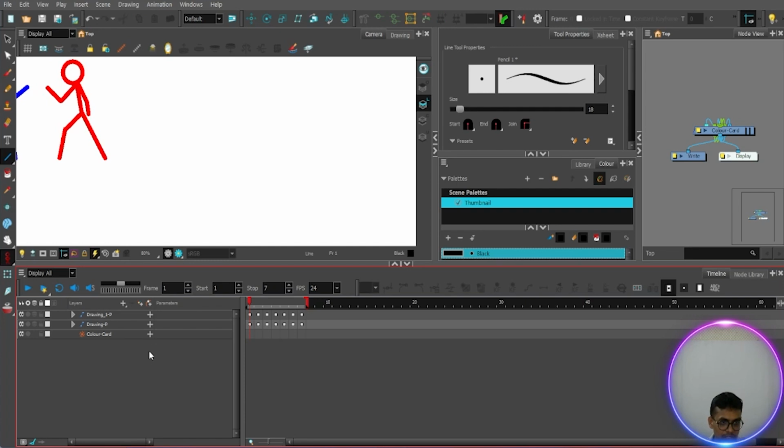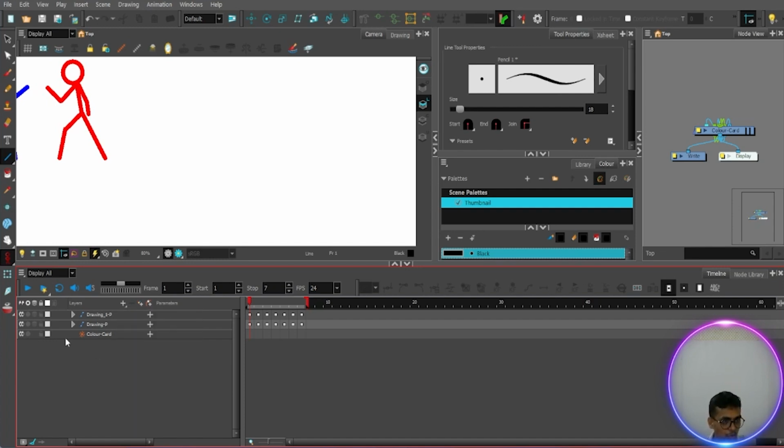Use the plus icon to add your drawing layer.